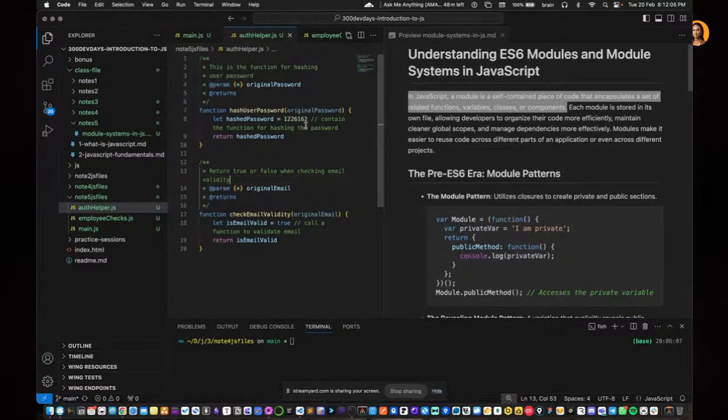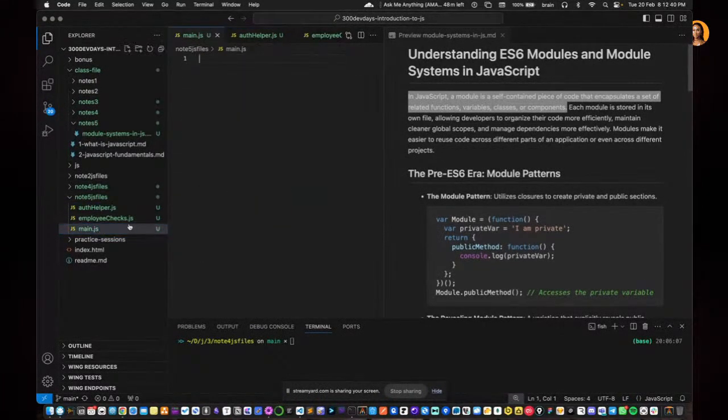So what I've done here is I've created two functions, and what these two functions will do for me in my project is to check if an email is valid, or to hash a password. Of course, these things are related, and I put them under what I call auth helper. This is just an assumption. Now, this is what you call a module. This file itself is a module because it contains pieces of code that are related. And of course, you can reuse them in different parts of your projects. So let's come back in here.